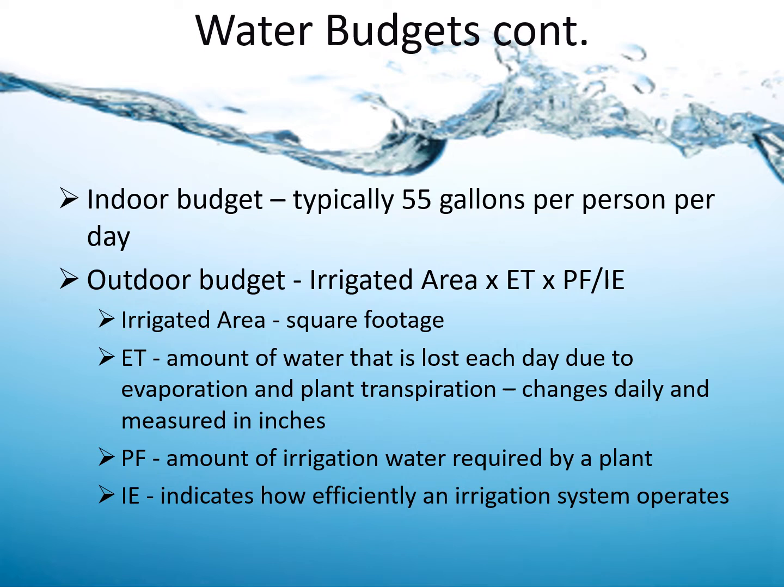So here is the formula for a water budget. A water budget is comprised of two things, an indoor budget and an outdoor budget. Indoor budget is typically set at 55 gallons per person per day. You know about GPCD, okay? And how that equates. So we typically say it's 55 gallons per person per day. That is now going to be a state standard that is actually going to decrease over the coming years. Right now, it's 55. I think it goes down as low as 47. And while 7 gallons per person per day doesn't sound like a lot, it's actually a fair amount.